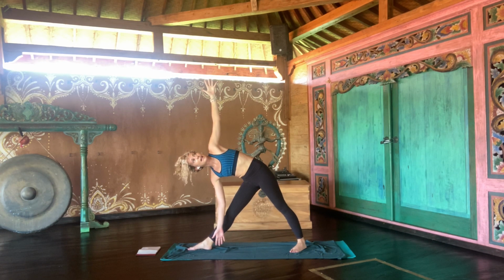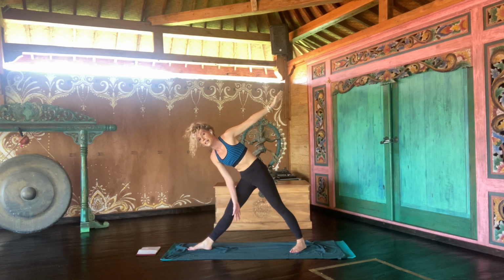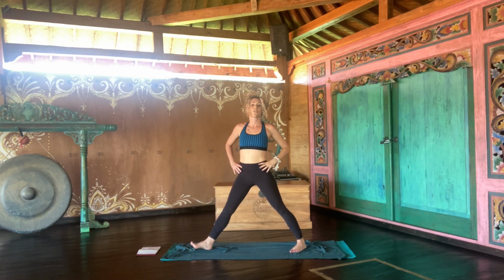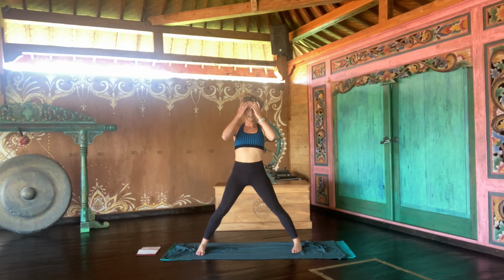Gaze can be to the sky or gaze can be down, but firm your thighs. Breathe deep. Once more. I'm going to inhale, rise up. Hands on your hips. Pivot your right toes in. And this is what we call star pose.